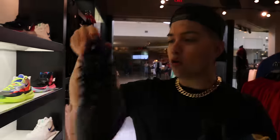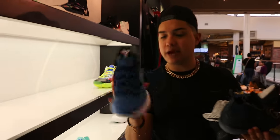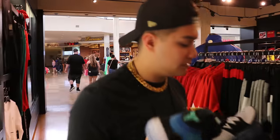So these are kind of like an older model right here. I'm not a huge fan of them. They're pretty clunky, actually. I love these, okay? I absolutely love these. Every time I'm balling, I'll be in these. I mean, I already have them, bro, so I don't need them. We got more Kobes over here. These seem pretty lightweight. They seem like they would be good on the court. I like the color for the most part. So I think as far as Kobes, we're gonna have to go with this one for the Mamba mentality.